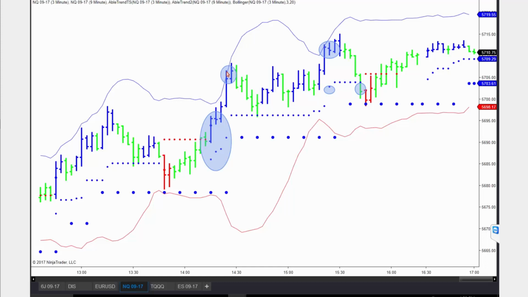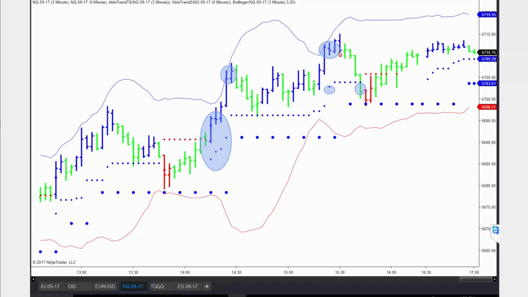This is a live chart from just a couple hours ago, and it's live right now. We bought it here, shoots up about 10 points. We always have a little profit point when it hits the bands. Another profit point over here, that's plus 12 points. This is only within an hour using our indicator.